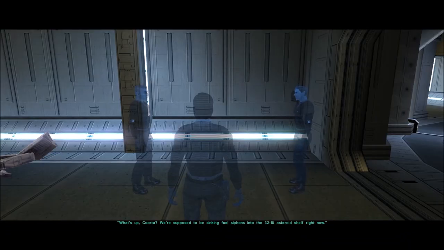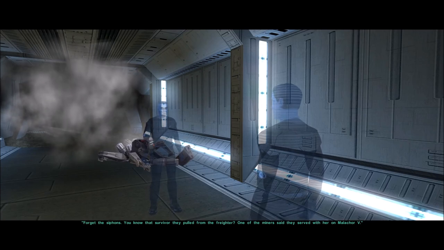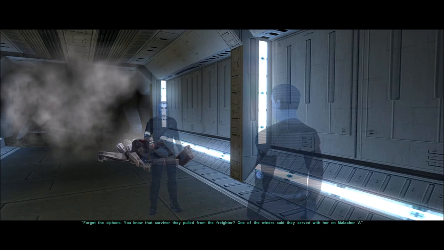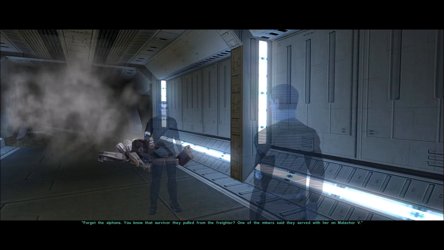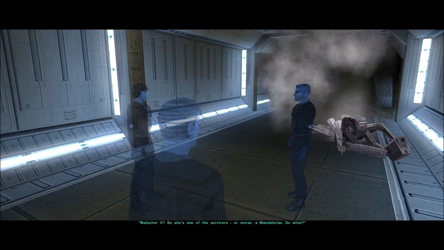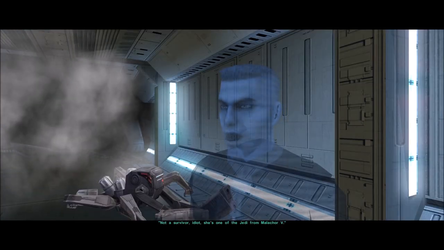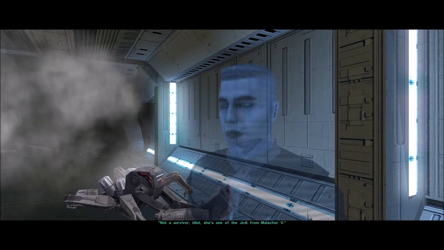Here. What's up, Kurta? We're supposed to be sinking fuel siphons into the 3218 asteroid shelf right now. Forget the siphons. You know that survivor they pulled from the freighter? One of the miners said they served with her on Malachor 5. Malachor 5? So she's one of the survivors. Or worse, a Mandalorian. So what? Not a survivor, idiot. She's one of the Jedi from Malachor 5.